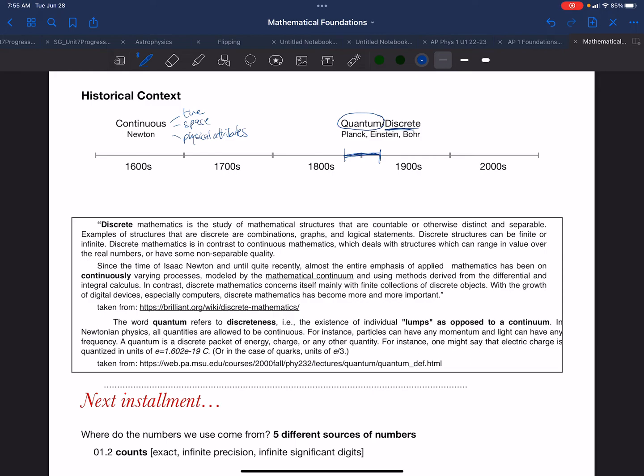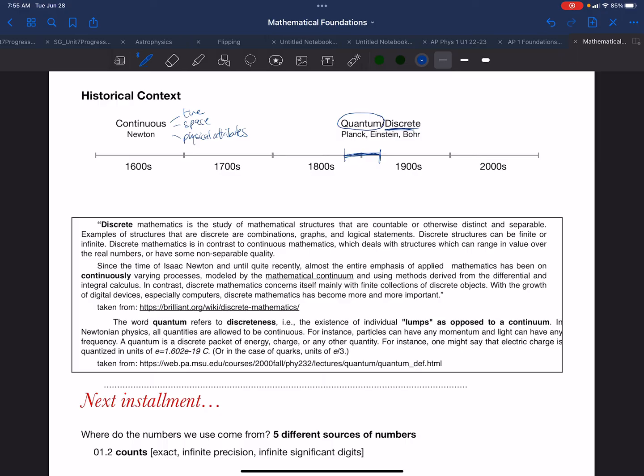And many people have heard of quantum mechanics and quantum physics, and what this idea of the quantum is about is in contrast to a continuous world. And this was truly mind-bending and was a very difficult transition for the scientific community to make, but it has led to tremendous gains in our scientific knowledge today.